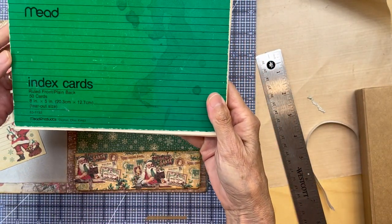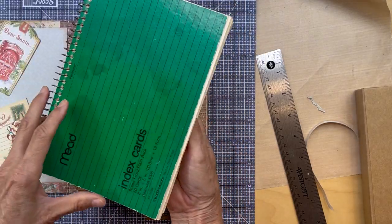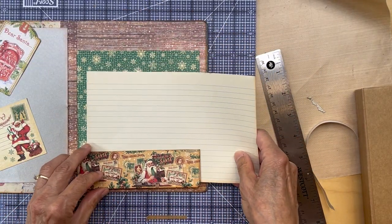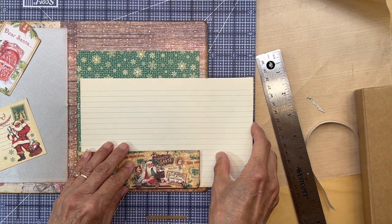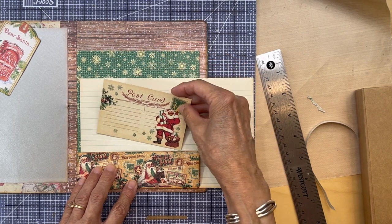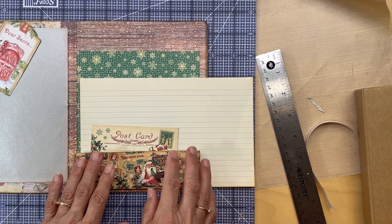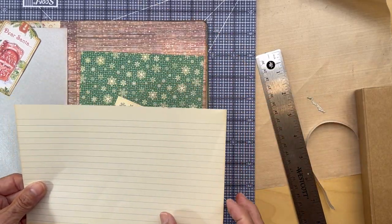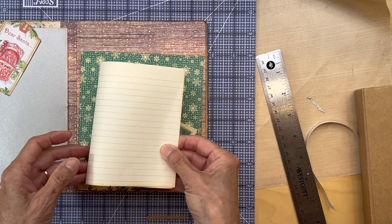I found them at my mom's house, so they're pretty old and pretty yellow — stained and yellow. So I thought those might look nice, so I took one of those out and I'm going to be putting that in here. I'm going to be cutting it down so it fits inside this little slip pocket. Then I'll probably cut this green down about right here. We have our little postcards from Graphic 45, so those can slip in there. I just want to have a lot of spaces for journaling. I might just fold this so it's like a little journaling booklet.